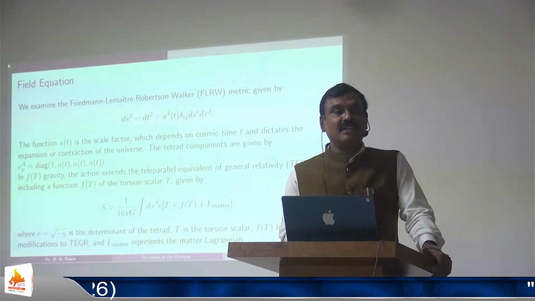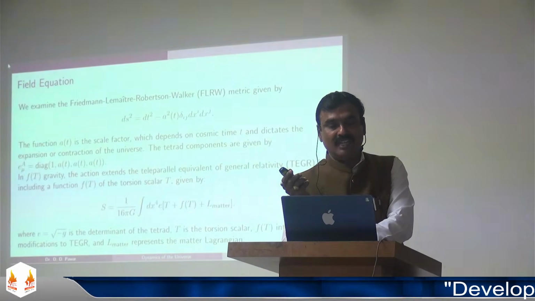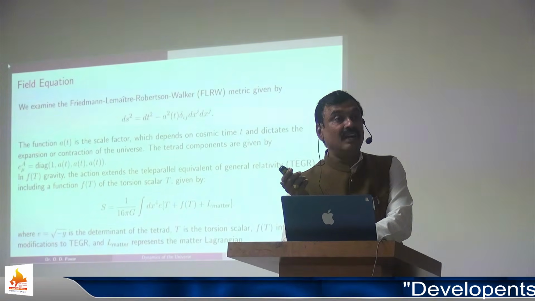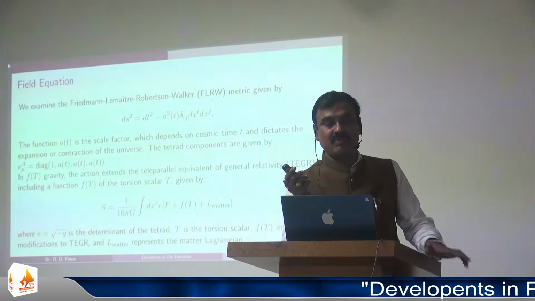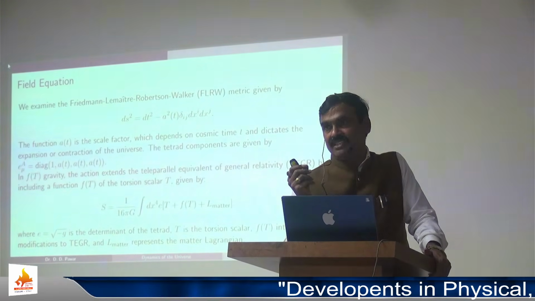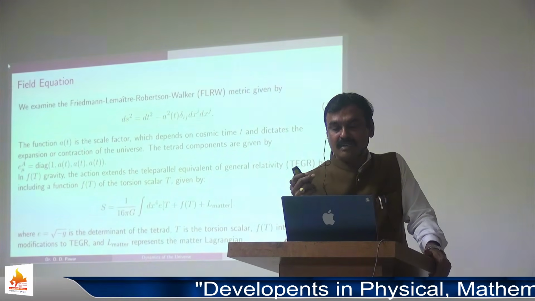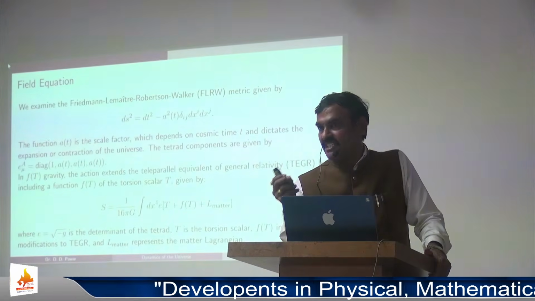With the help of the line element, just now I talked about the distance formula, the line element that will give the solution of the Einstein field equation. This is equation number 1. It is a general equation. And last time I talked about the action that Einstein used. With the help of the action principle, he developed the Einstein field equation.